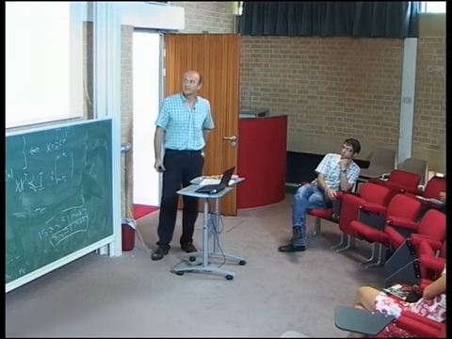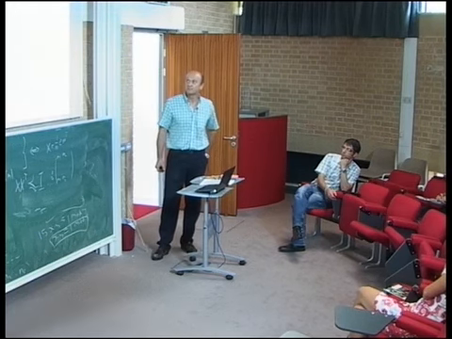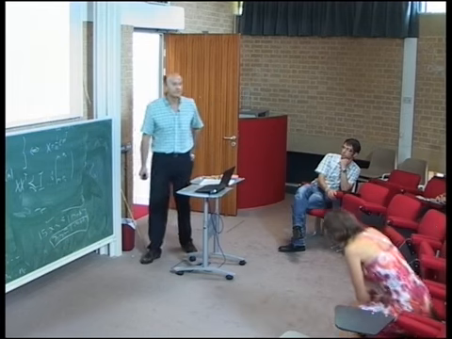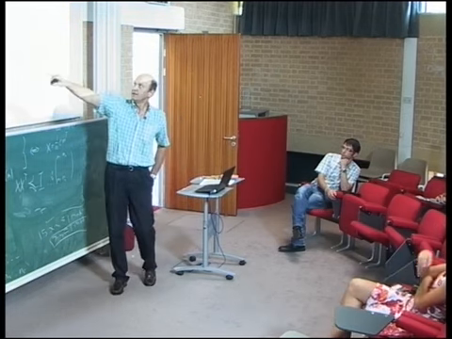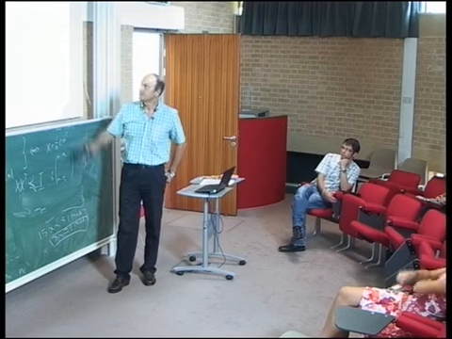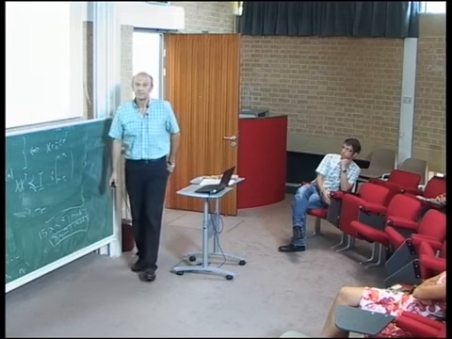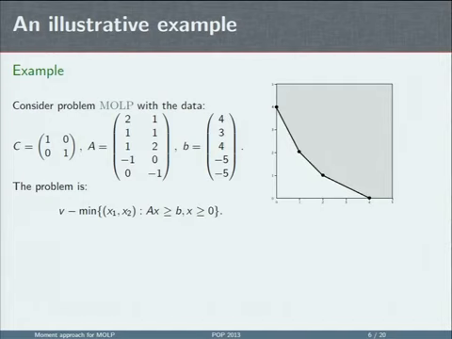Okay, let me illustrate what I'm talking about with this very simple example. This is an example of two objective functions which are encoded in the matrix C, and this is the constraint set, and this is the right-hand side, and this is the feasible region. This is a very simple feasible region. In fact, these last two constraints simply say that we have bounds on the variables in the primal space, which are also valid in the dual space, just to have a polytope, because we wanted to convert this to a polytope.